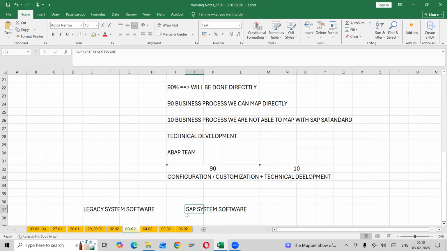For SAP, other than SAP system software, all other system software is considered legacy system software. For SAP, Oracle is considered a legacy. JD Edwards, Tally, Focus, or whatever other software or systems there are, are known as legacy systems.